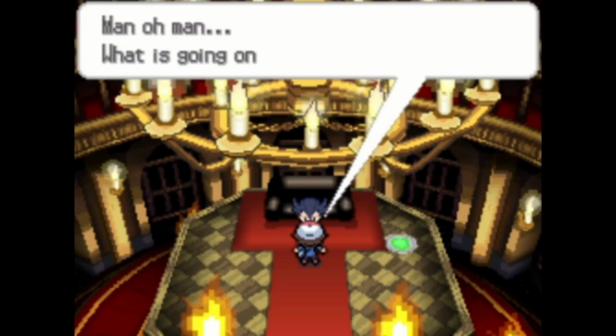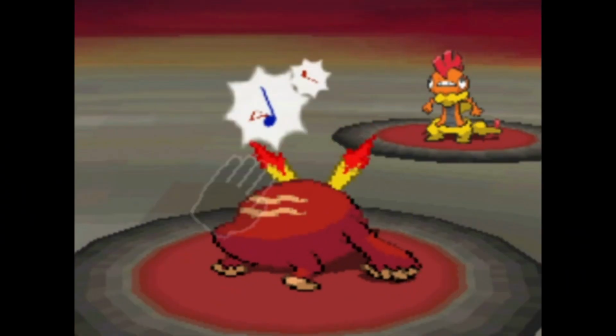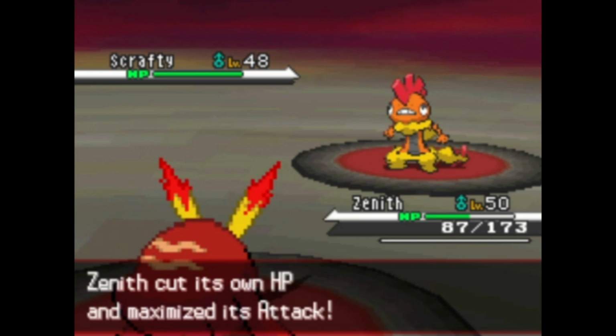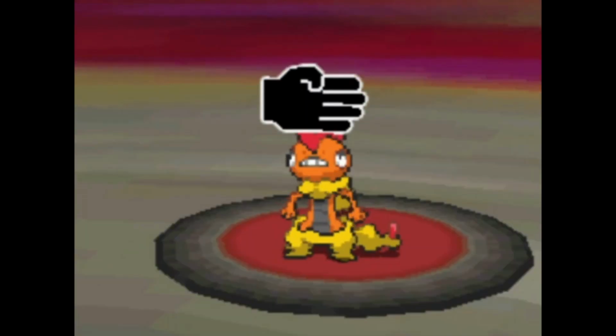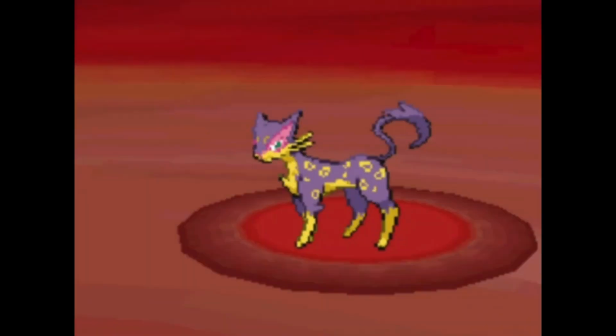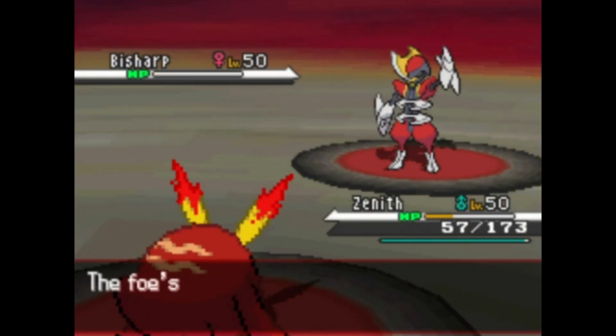Next is Grimsley and his wicked dark types. The Pokemon I chose was Darmanitan. I used Belly Drum Frame 1 to maximize my attack and heal some of my health back with Sitrus Berry. Scrafty responds with a Crunch, but it wasn't enough to knock me out. His Scrafty and Krookodile die to Brick Break. His Liepard flinches me with Fake Out, but dies to a Fire Punch on the next turn. And lastly, his Bisharp suffers the same fate.